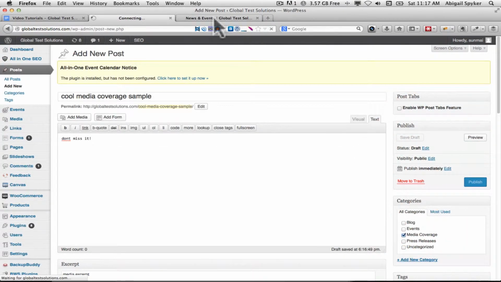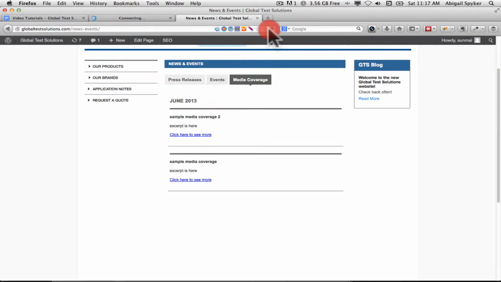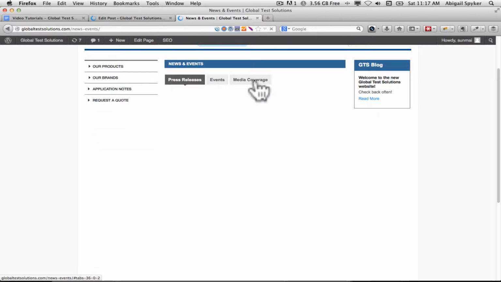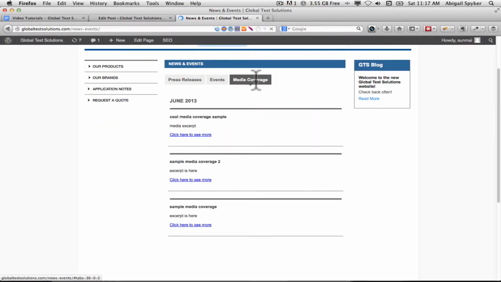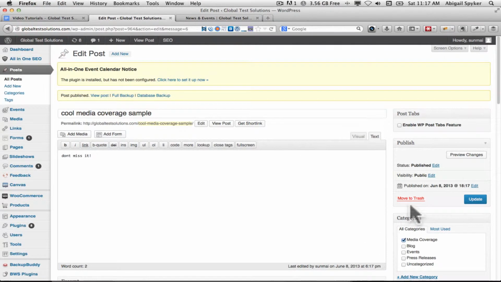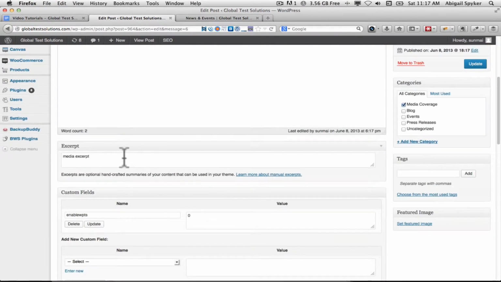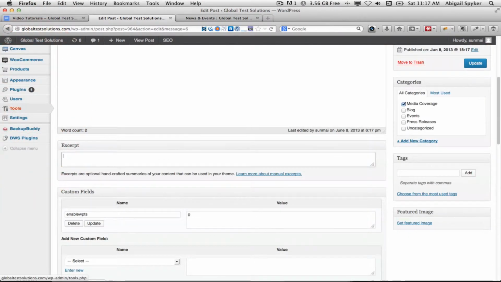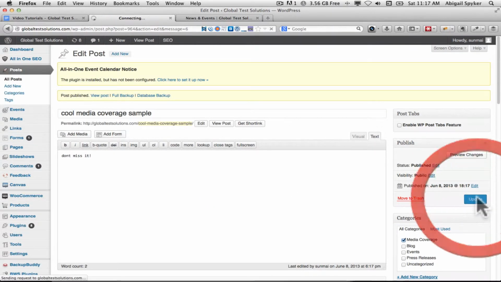Then click publish. And if we come back over to the front and refresh, choose media coverage, and here we are. We can see it's showing the media excerpt here. Now if we were to take the excerpt out it should just show the content of the post.